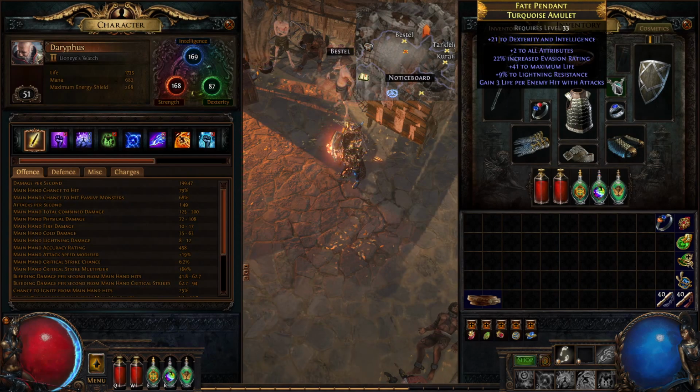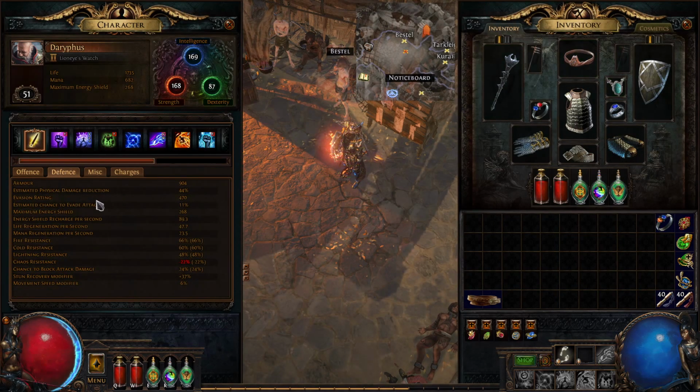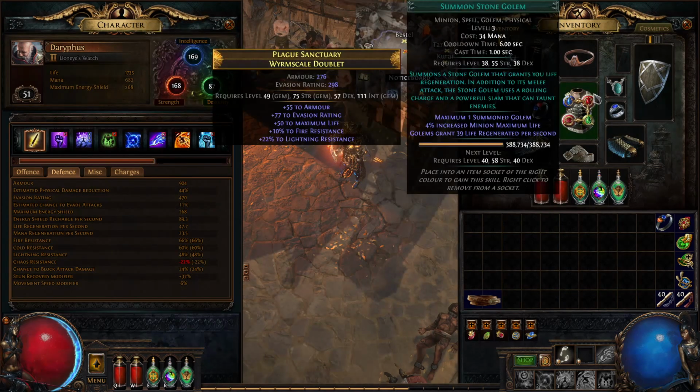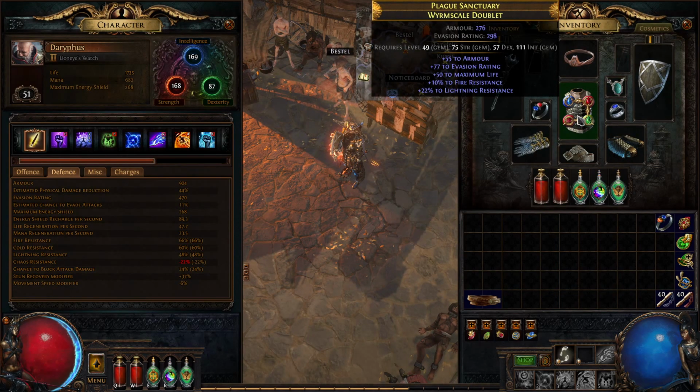and some more flat life. Once again, evasion doesn't mean anything here. We have, I guess, like, yeah, it is doing something. We do get 11% evade. So it is doing something on this one. Now, it doesn't matter, but we do have some. Mostly because of our chest, which is armor and evasion, because I couldn't find the nice armor energy shield chest.